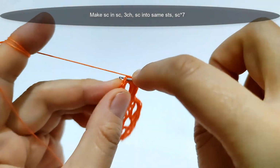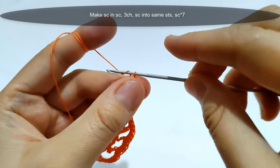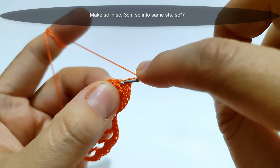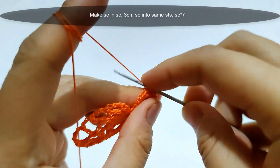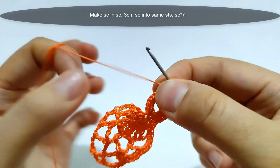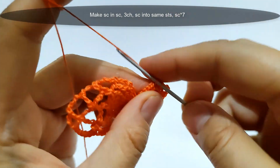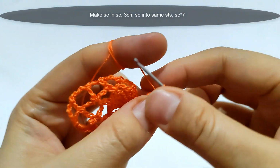Then make a single crochet above the next single crochet from the previous row and make 3 chains, and make a single crochet into the same stitch, as shown now, to make that hole to join the hooks with it. Then I will make a single crochet into the next 7 stitches, as shown now.